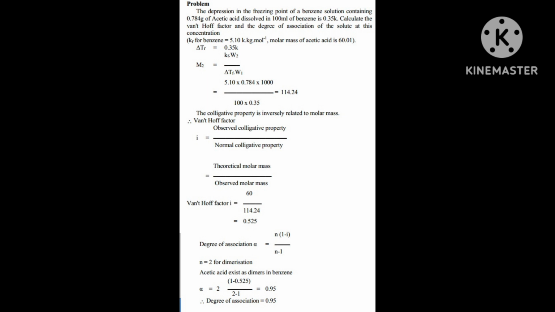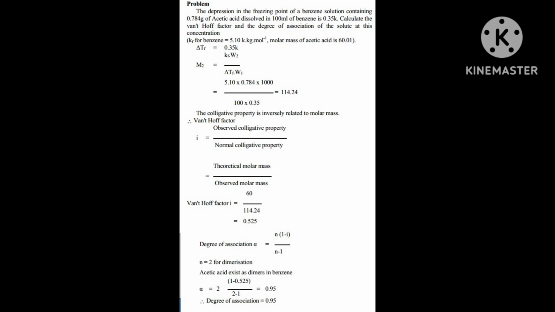Then 0.6 ml, how much mass? You have to calculate. But here they have given density is equal to mass by volume. Density is given, volume is given, then quickly you can get the mass. Density is equal to mass by volume, and density is 1.06, and volume is given, 0.6 ml, hence quickly you can convert to the mass of acetic acid.